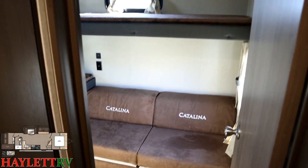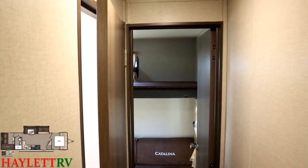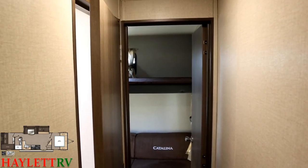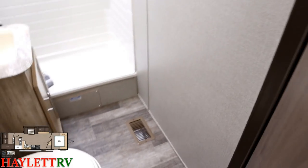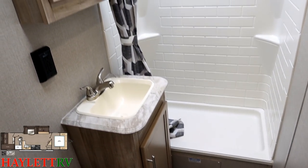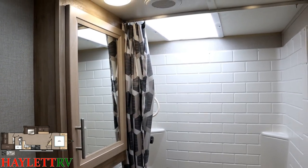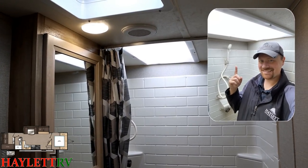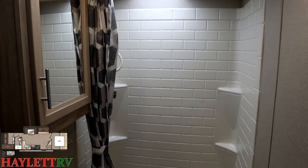Now, to give you a point of perspective here again, just a reference point, if we're walking out of the bunkhouse, you've got that hallway, which again, I think it is cool that this camper has a hallway. It's got kind of a household feel to it. And like a lot of household hallways, we have ourselves a bathroom in here. Now, with Catalina being 6'9 and having a skylight, you're going to have to be awful darn tall for headroom to be an issue in here. And that's a picture of me at 6'3 with boots and hat as a reference.